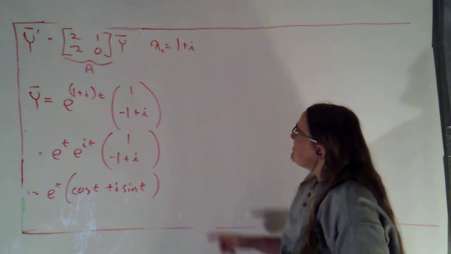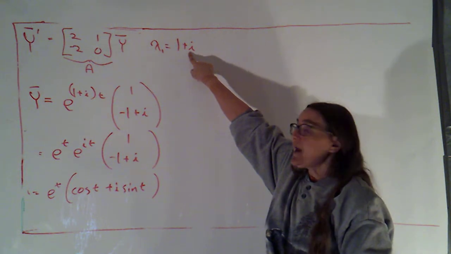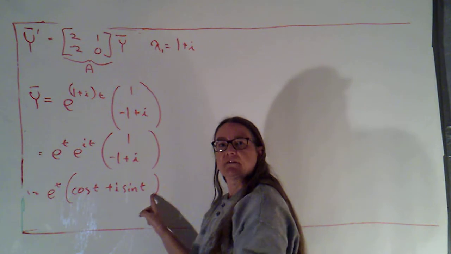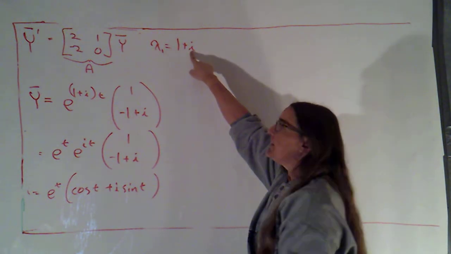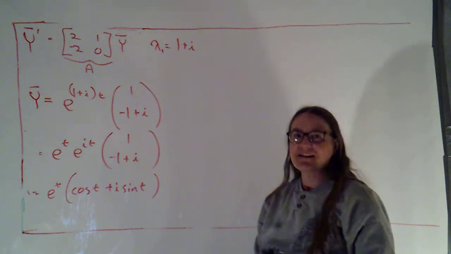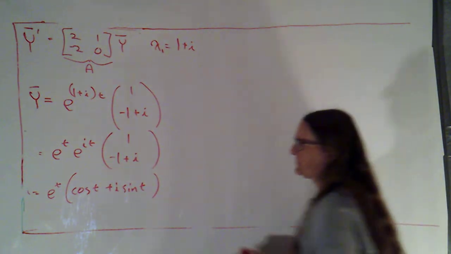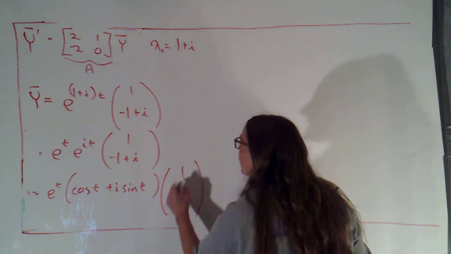Now here you see maybe the advantage of choosing the eigenvalue with the positive imaginary part is that my argument in sine and cosine doesn't involve a negative sign that I have to pull out. The advantage of choosing the one with the negative is that when I was subtracting it to form A minus lambda I, subtracting a negative, it became positive. So it's really just a matter of personal preference. Okay, so let's see, that's this part, and then I've still got to scale my eigenvector by that.